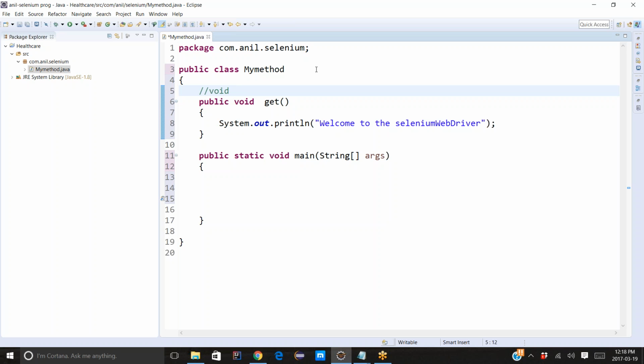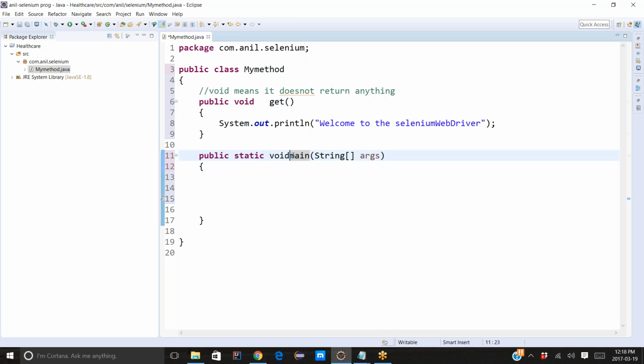So void means it does not return anything. Clear? But right now you never understand the meaning of void. So let me say int here. If I say int here, it means it is going to return integer type. So don't worry about it. Just remember for meanwhile, void is nothing but it does not return any value.